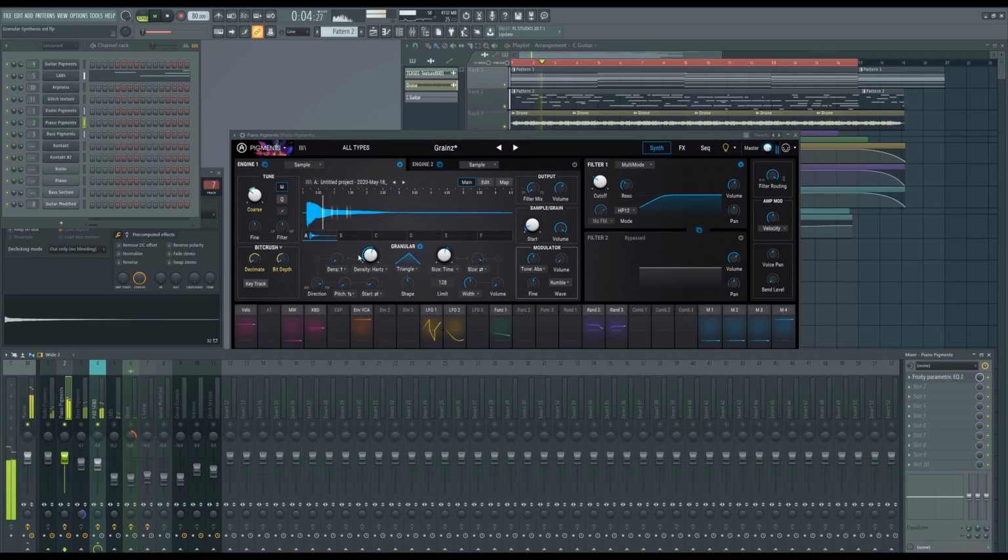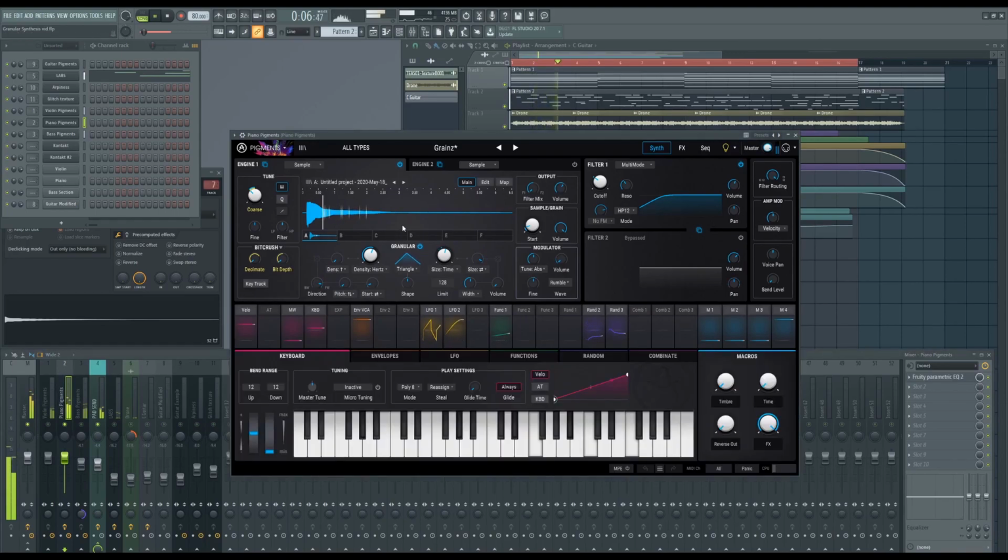The other two main layers do the same process, except I used samples of a violin and upright bass, and layered them all together to get the sound you heard. Being sample-based is a really neat and powerful tool because you can throw in anything from entire songs to individual notes or noises and get some very interesting results when scrubbing through the sample.